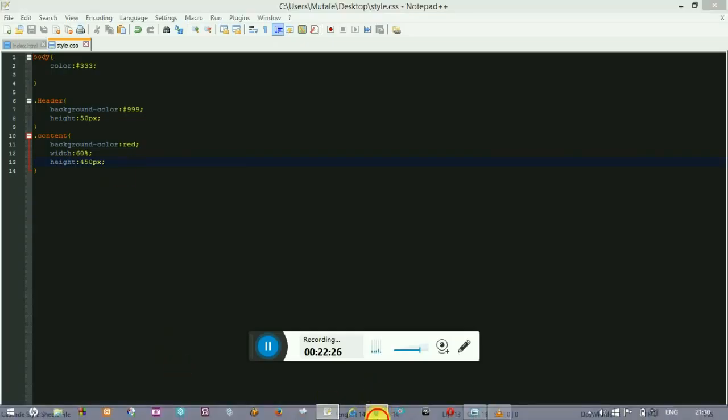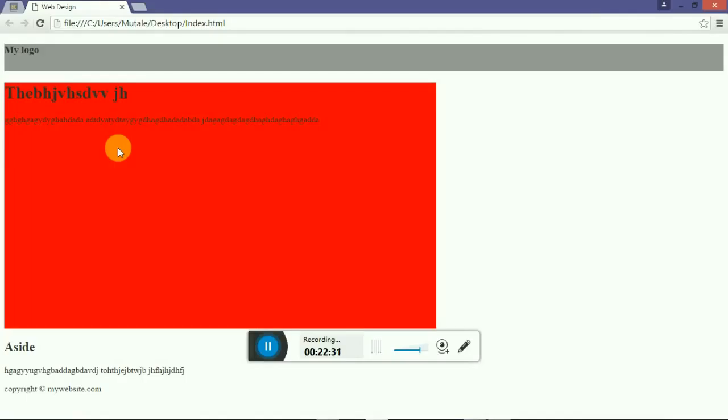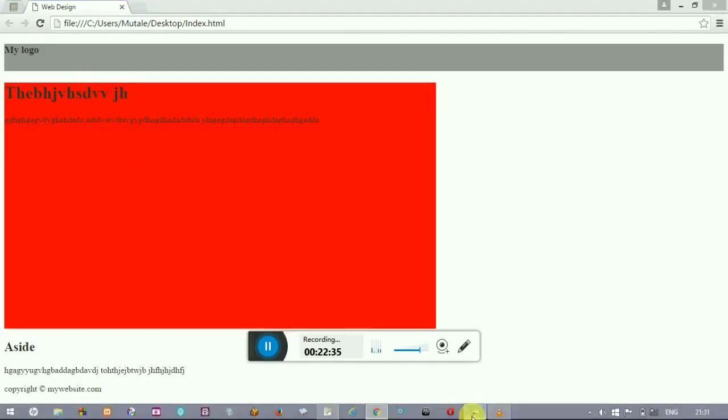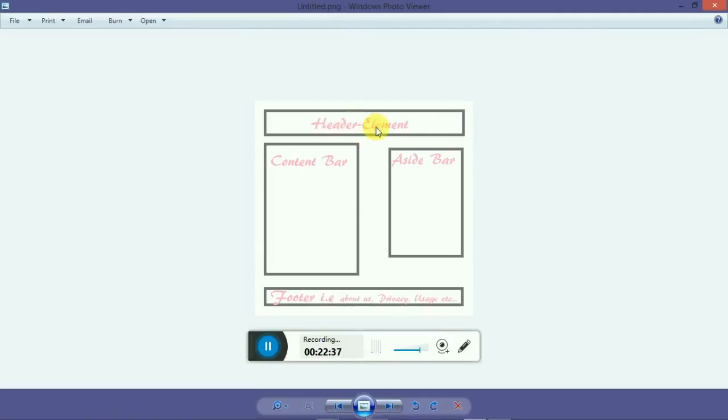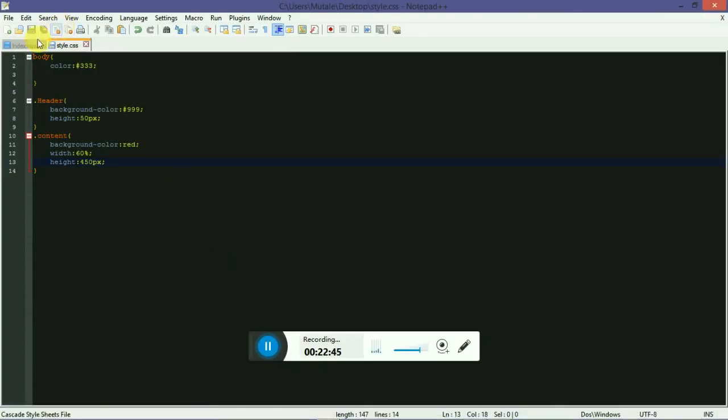We can go back to our website and refresh that. So we're almost getting to our layout, which is this right here: the header, content, the sidebar, and then the footer. So what else? The sidebar, of course.